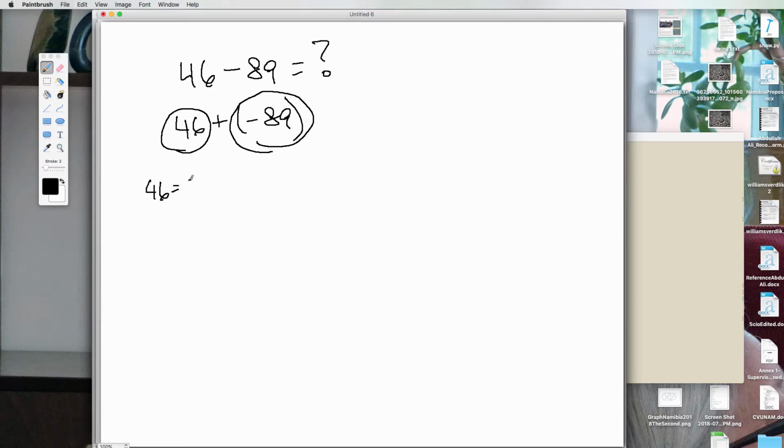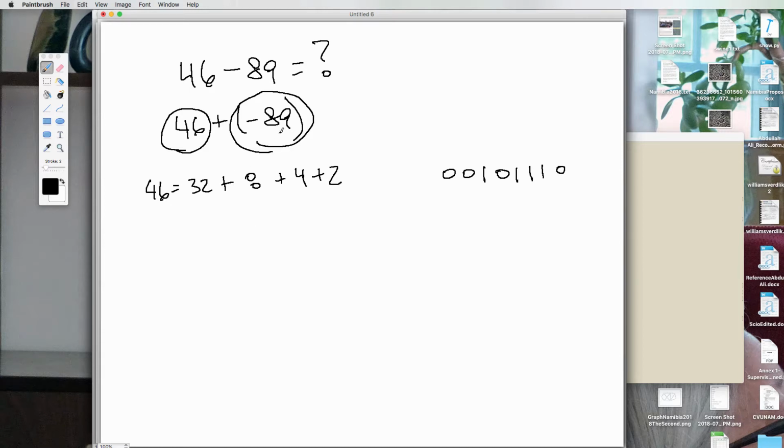46 is equal to 32. There is no 16, there is an 8. Okay, 32 plus 8 is 40, plus 4 plus 2. So 46 is going to be, there is no 1, there is a 2, there is a 4, there is an 8, there is no 16, there is a 32, there is no 64. 1, 2, 3, 4, 5, 6, 7, 8. Right there. So this number right here is 46.